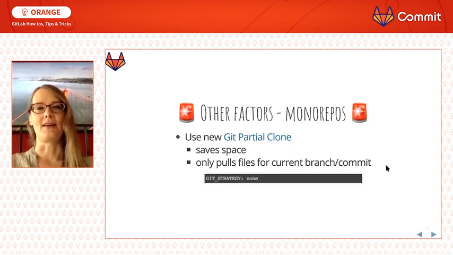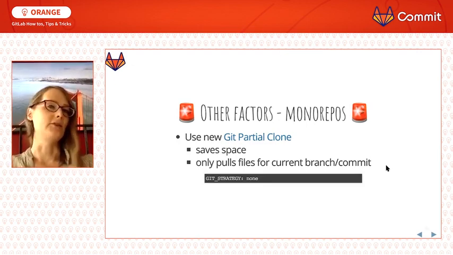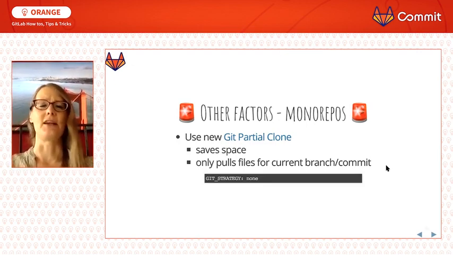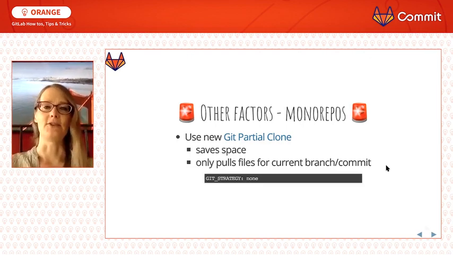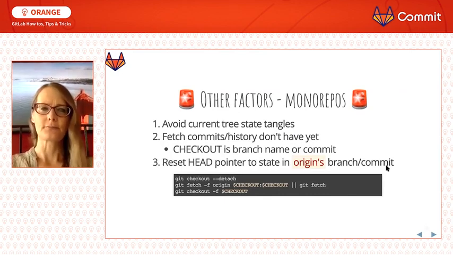If you're using Git partial clones, you want to take over using Git, that will save you a lot of space because you only need versions of files that pertain to the given branch or commit. So if you have binaries checked in or something like that, or tons and tons of versions, we have 20 years of history checked in, that'll save you a ton of space in your image if you have a Git branch or a Git checkout inside your Docker image that you run.